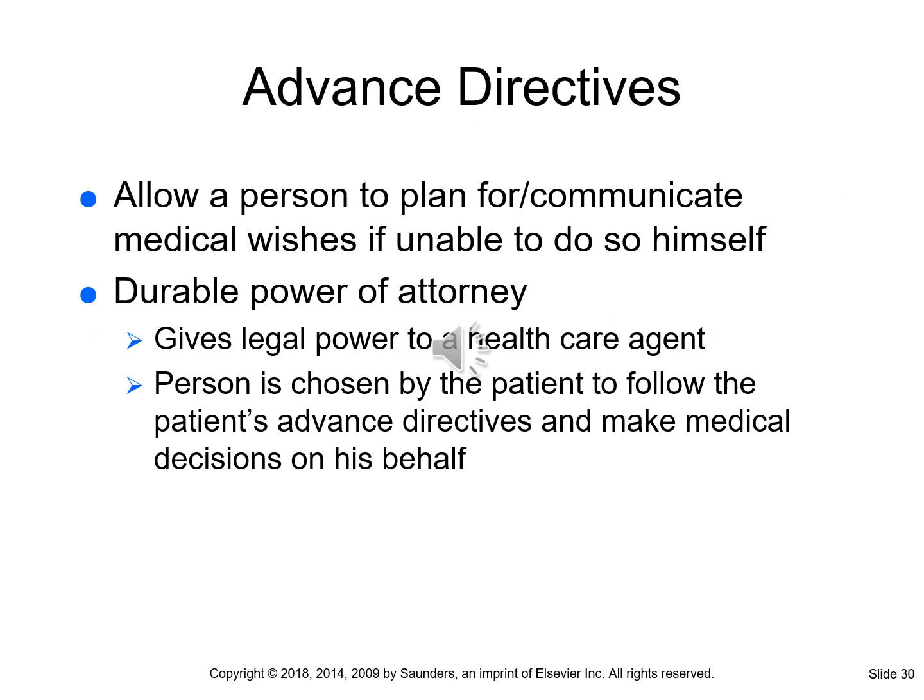Okay, advance directives. So we have our living wills and our durable power of attorney for healthcare. A living will is a document that you would create when you are of sound mind and body, in your right mind. And what the document says is, when I'm no longer able to say what I want done for myself medically, this is what I want done for myself medically. That's a living will. A durable power of attorney for healthcare says when I'm no longer able to say what I want done for myself medically, I appoint this person, this healthcare proxy, to make those healthcare decisions for me. And it has to be a durable power of attorney for healthcare.